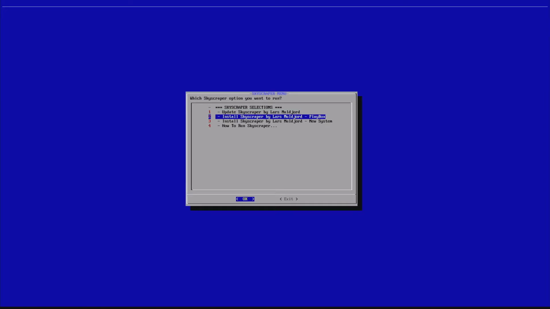It will install it in case it was removed. It will install to another new system. I would say that this probably is not needed, because now I will update that, because RetroPieMenu includes skyscraper, and this is something I've done since PlayBox version 1, and this is some info how to run it.